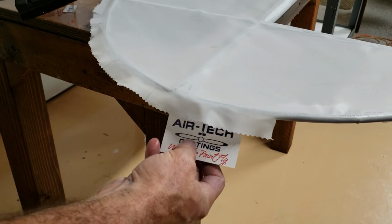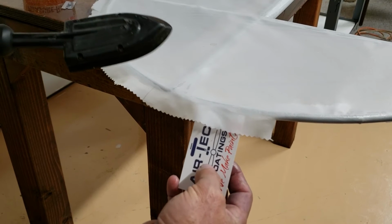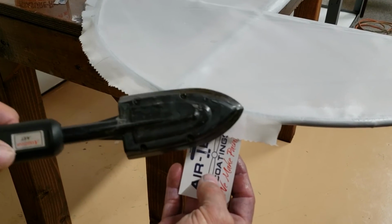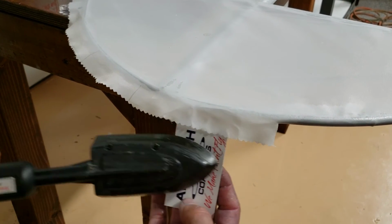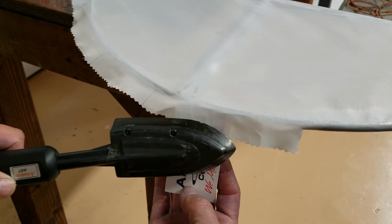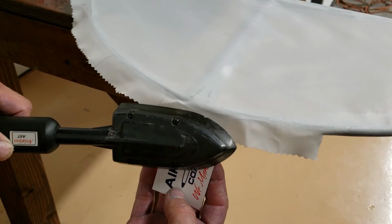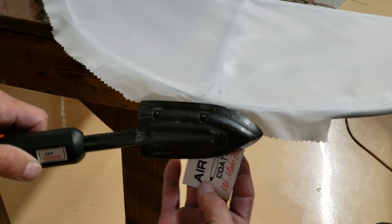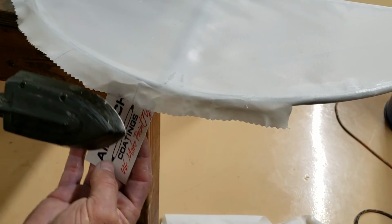And Jesse over at Special Products showed me this trick a long time ago. If you're in a tight spot, you can come in here and take a business card and just kind of, see, I kind of shrunk that a little. Use that business card as your backing. And I shrunk that. And you ain't going to get all the shrinkage in one spot. You're going to work it around and take up your slack. Come back over it a little bit.